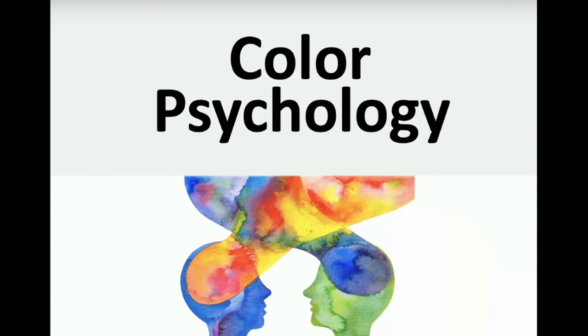Now to the next one, which is color psychology. This will be very short because I try to simplify it and not go very deep into it. So color psychology is basically all about how the use of colors, or some particular set of colors, influences how people think, how people behave, or how people respond to things.